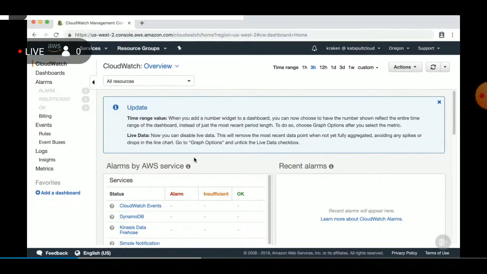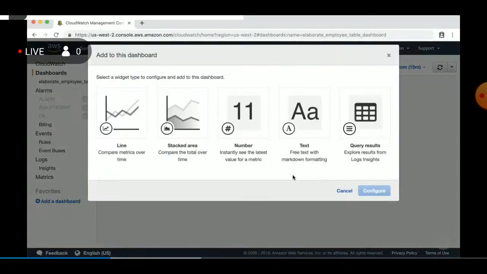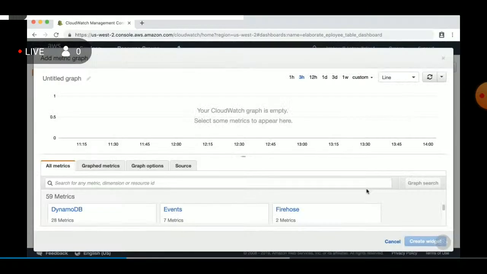Let's go to Dashboards and click Create Dashboard. We'll name our dashboard Elaborate Employee Table Dashboard. Click Create Dashboard. We are presented with a window to add our first widget. Let's add a line graph. First, we'll add throughput metrics. Click on DynamoDB and then Table Metrics.